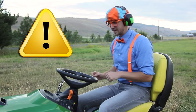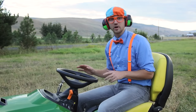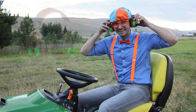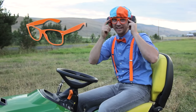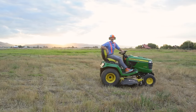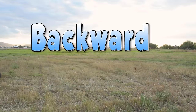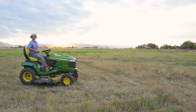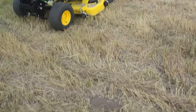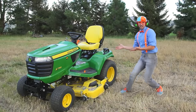Safety is first! Before getting on or operating a riding lawnmower, you must first wear ear protection. Yeah! And eye protection! Backward! Forward! Riding lawnmower!